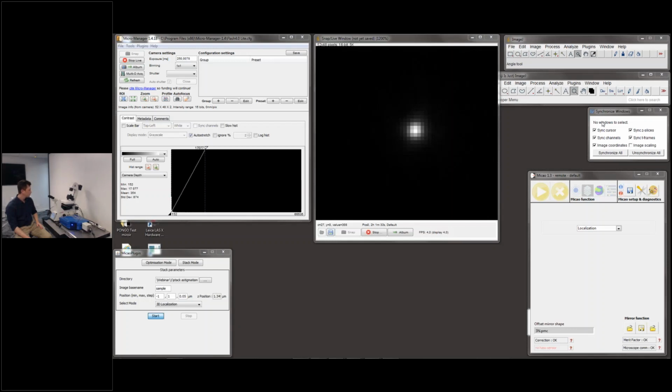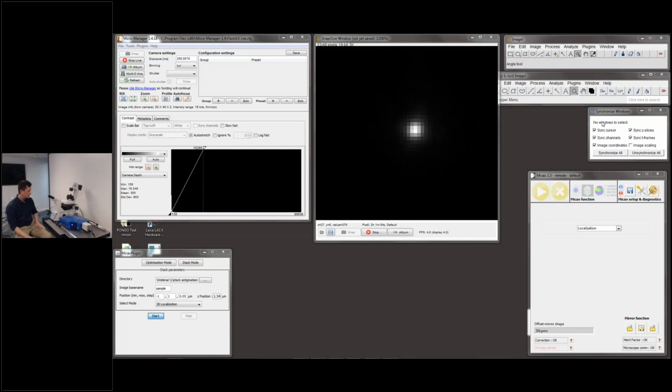As well, we can correct biological sample-induced aberrations, which also significantly reduce the imaging quality. And this is where MicAO 3DSR really stands out in terms of improvement of the signal.